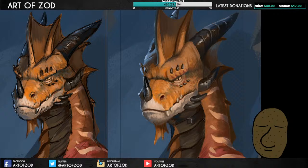A little bit of blue there. Actually, it might be a bit too much blue. A bit too much blue. Soften that down a bit. There we go. A bit more. There we go. That's a bit more grey. But it works. Where is that?